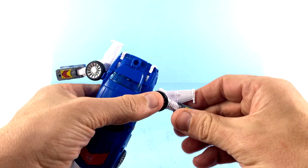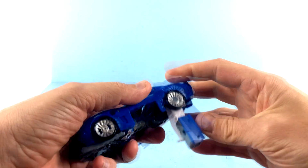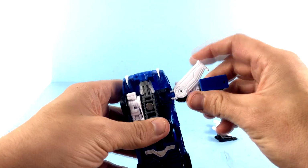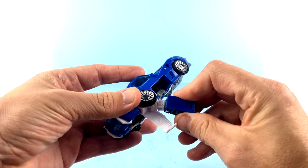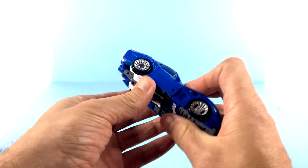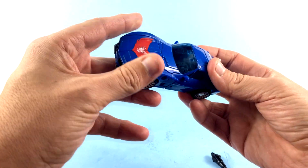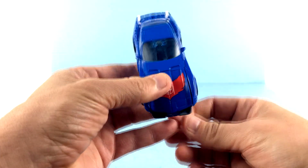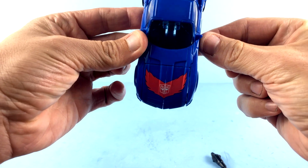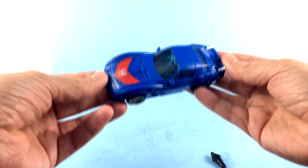Take these wings, we're going to rotate this, get this all collapsed down, then fold this down like that, keep that, rotate that around, rotate this up, that will lock into place, and then you can push the wing up there as well. So again, fold this down, rotate that around so the blue section is on the outside. Bring this up, put that in, fold that in like that. If you really want to, you can put the weapons up on there. I'm not going to waste my time with it. But see, the gapping's not bad, but it's definitely there. But when you're done, there you have Trax back in his vehicle mode.